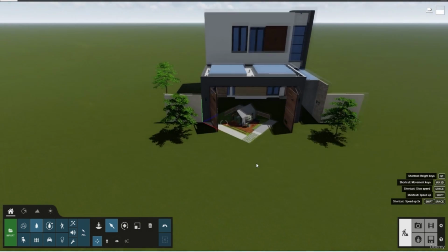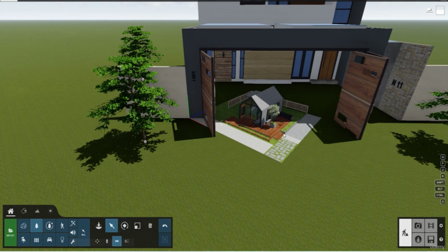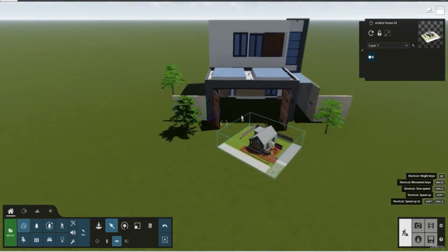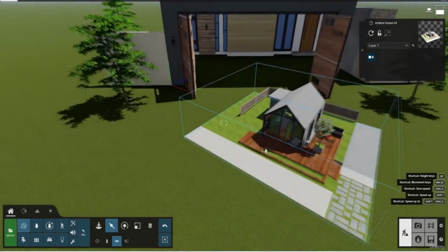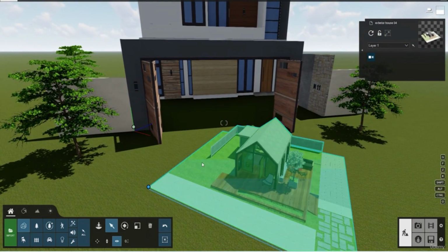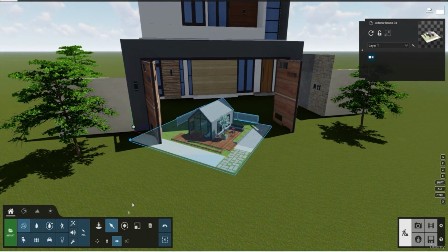So in Lumion, as you can see here, these items are all imported items, right? If you want to move an imported item, you just need to click this blue button, otherwise you cannot find it.